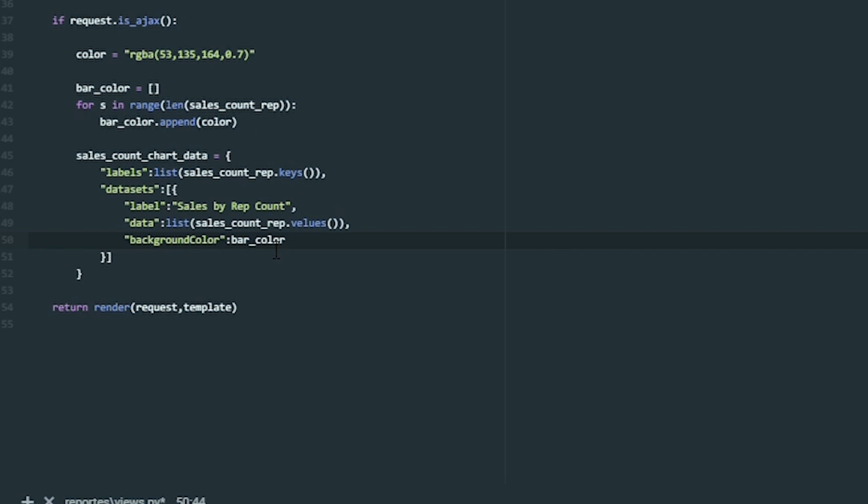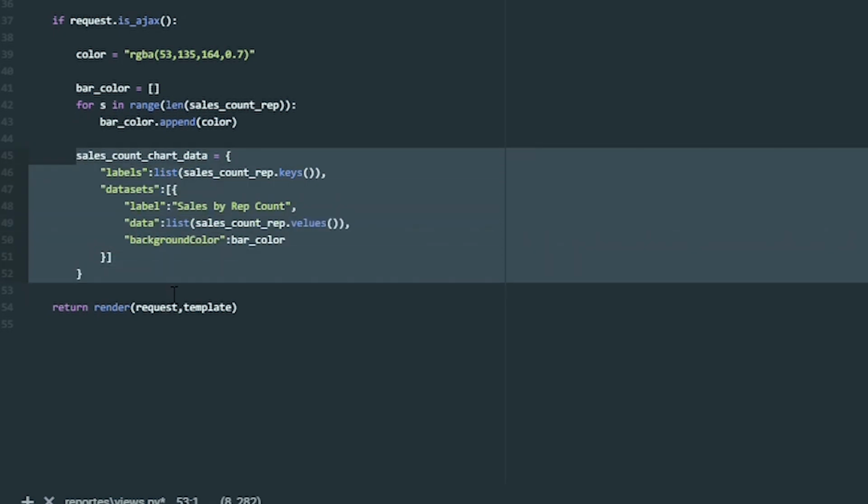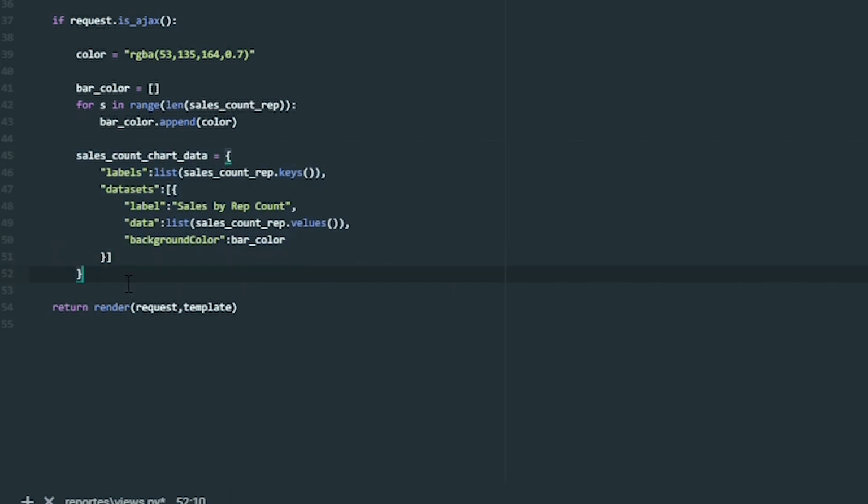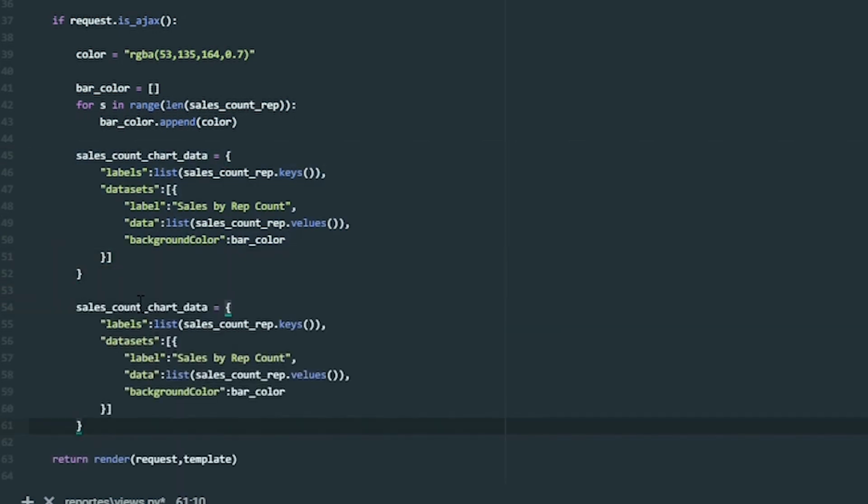Okay, cool. Now we're gonna make this a little bit easier for the second chart. Second chart is also a bar chart, and we're just gonna change a few things in the logic, so it's just easier for us to copy this. Okay, I'm just gonna copy this right here. And we're just going to change a few things.